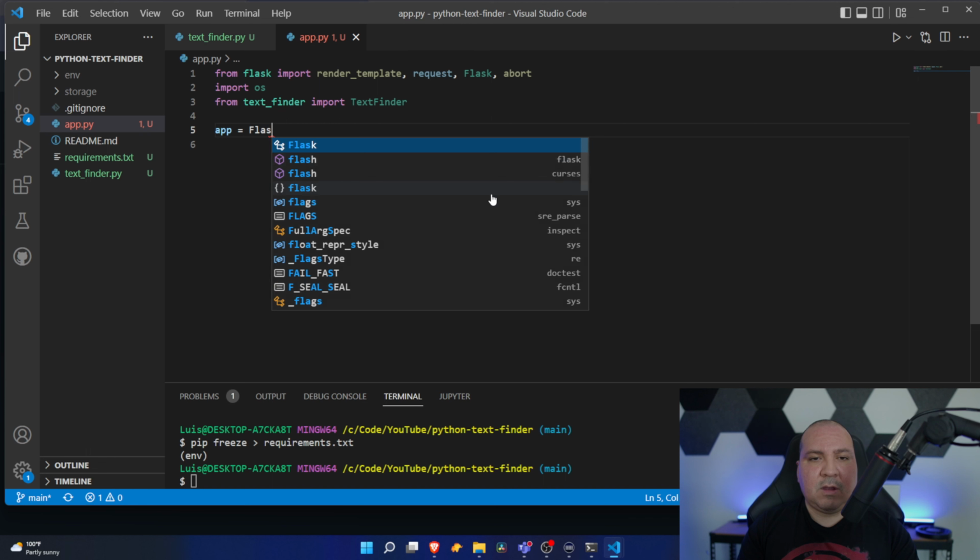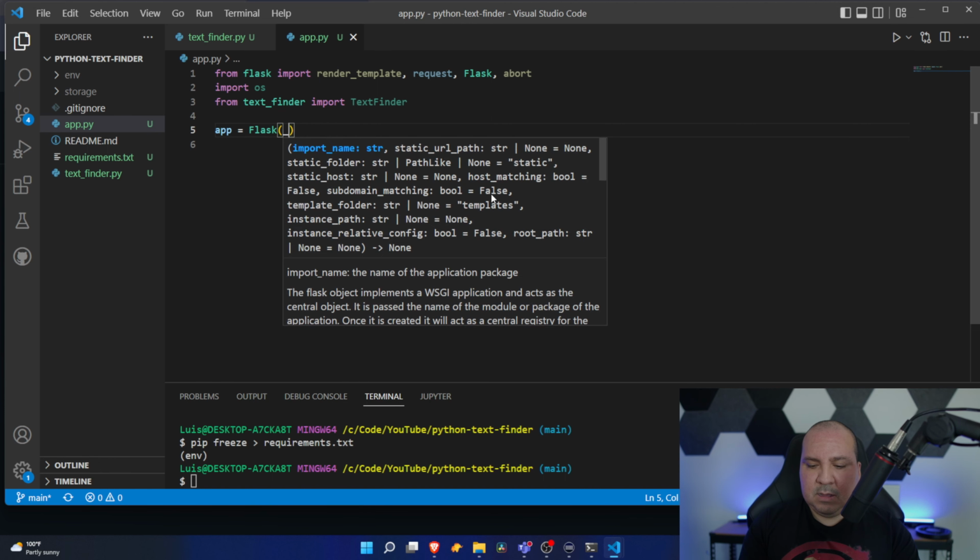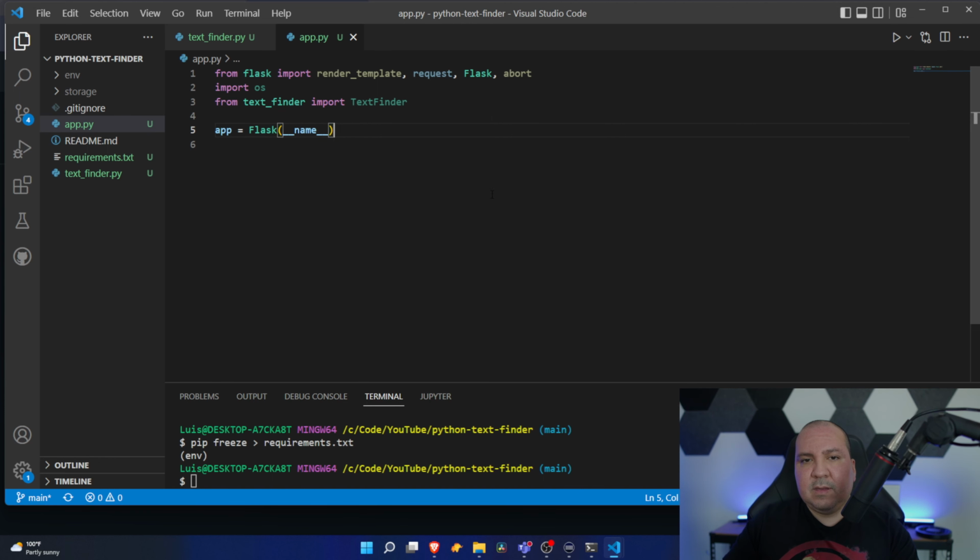initiated. So it will be calling Flask with name. That's it. That's kind of like the starting point of getting the app initiated. Once we do that, let's go ahead and create a function. Pretty much it's going to be a routing. We're routing based on the URL. As you go to the specific URL, it will route you to this function, and of course the function will do whatever it is you want it to do. So let's go ahead and call this find_text.